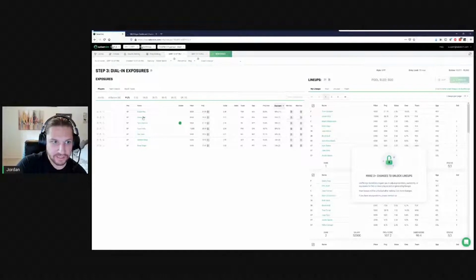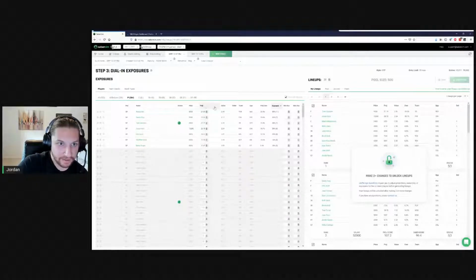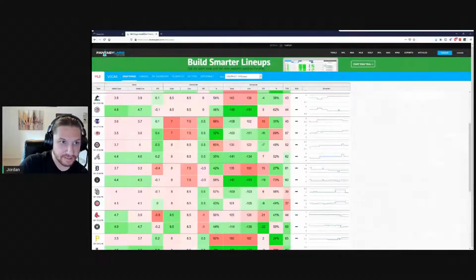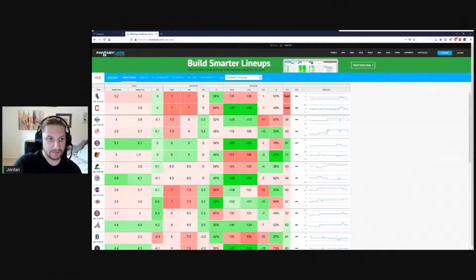So another thing that strikes me here, getting quite a few lineups with Sonny Gray and Nola. So we're over the field right now on both of these pitchers. And what is interesting about that here, right? So let's look at these pitching games again. There's really two kind of interesting pitching games going on, where on the Rays Yankees, we are over on this game, right? We have a higher total for both the Rays and Yankees. We're somewhat pessimistic about Glass now, and the same deal with Sonny Gray and Aaron Nola.